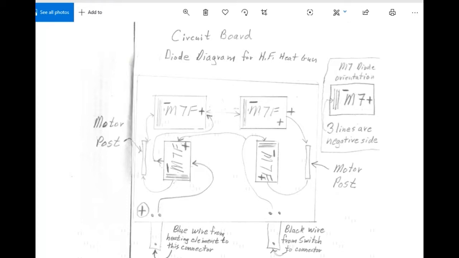So I took the new M7 diodes that I bought, and I tested them with my meter set up for testing diodes. If I put the positive probe near the 7, over that positive sign, and I put the negative probe over where the three lines are, I would read 0.54 volts. But if I switch the probes around so that the positive probe was where the three little lines are, or the negative side, and the negative probe was over by the 7, or on the positive side, then I read OL, and that's what a diode is supposed to do. It's only supposed to allow current to flow in one direction.